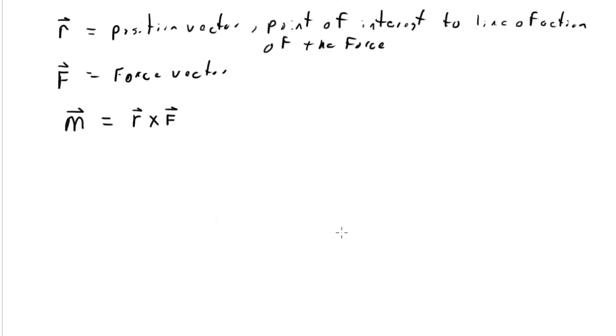What this formulation suggests is that if I have a force, and I take its line of action, and I want to calculate the magnitude of the moment that that force creates around some arbitrary point, that I can take any vector R, position vector R, that points from that point to the line of action. So I could take that vector.